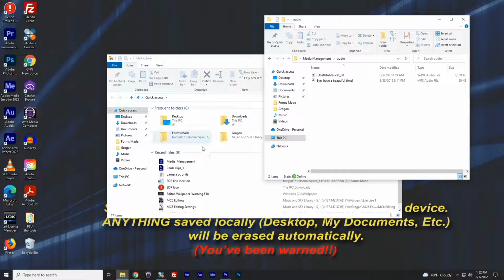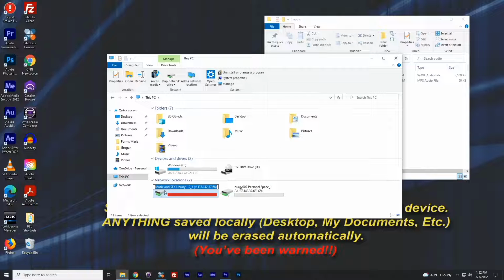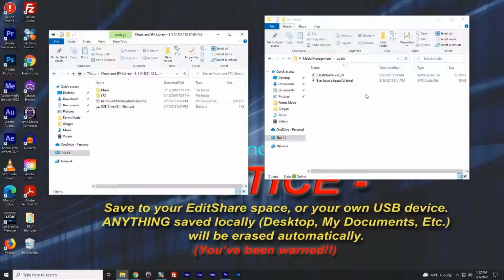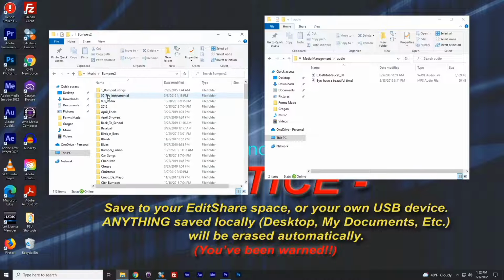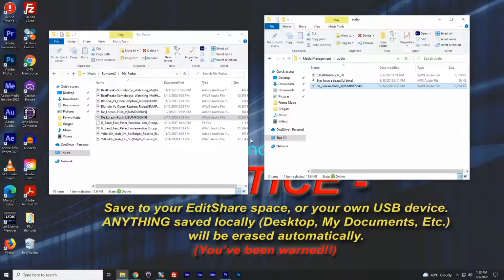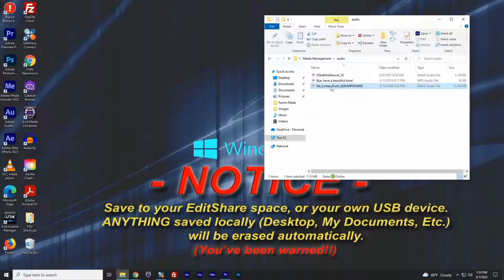This is the whole way that EditShare works so well. I've got my personal drive here, and on this PC I've also got the music library. I want to move anything that's going to be part of this project into my folder. So if I want to take a sample of some music, and here this WAV file, say that's going to be featured in my project, I'm moving it from the Y drive, which I assigned, into my folder. I can then shut that drive down and my asset is here.